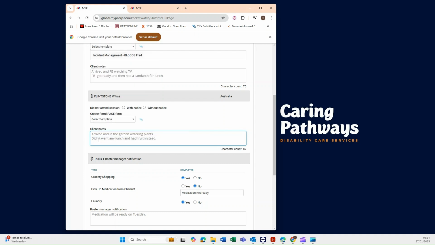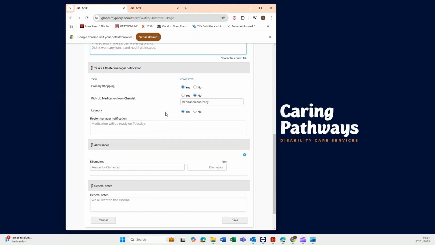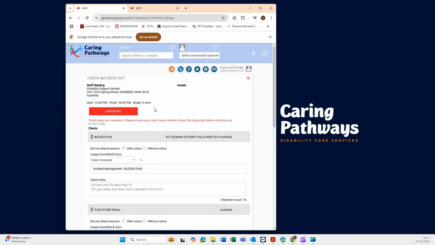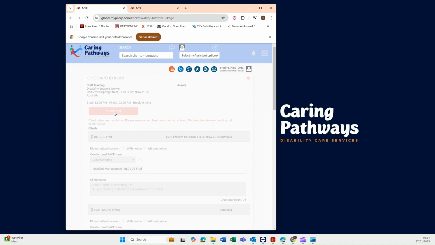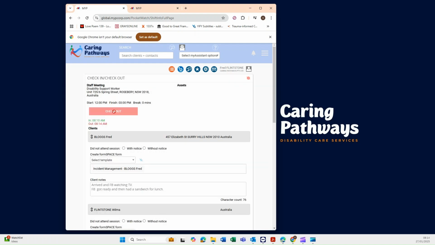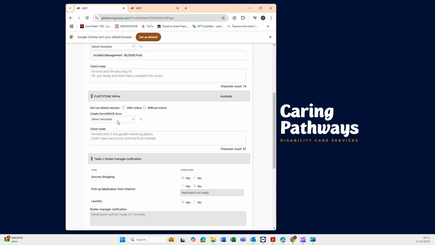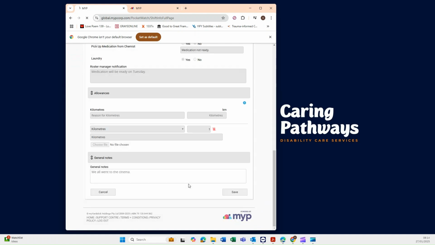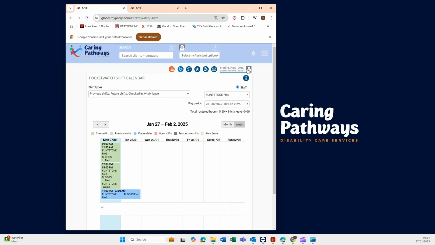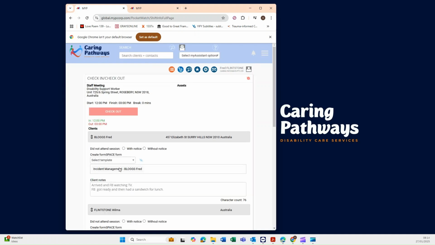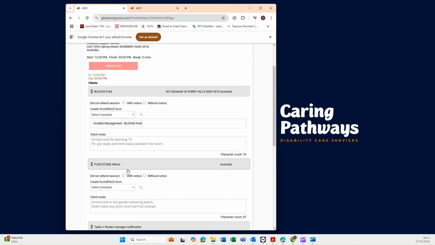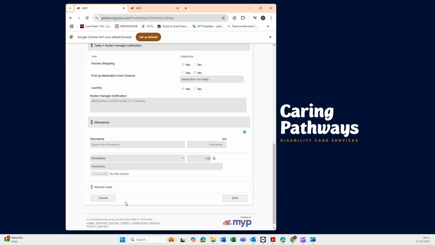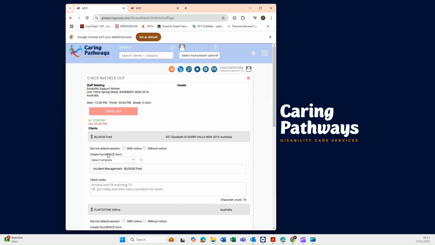Okay, you can see here that you can go through and it will actually remind you of all those things. Now we should be able to check out. So we click again to confirm the checkout, and that checkout is now completed. And then once you're finished that, you just simply click on save and your shift is now completed. Once again, if you do come to this screen, you can either just click here to go back in and you can add anything that you need to add. Other than that, that is the end of that shift. Thank you.